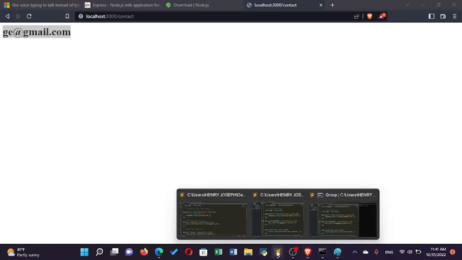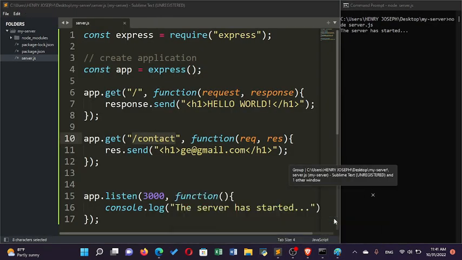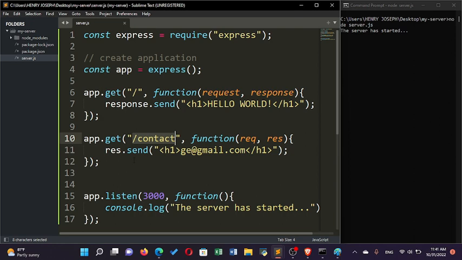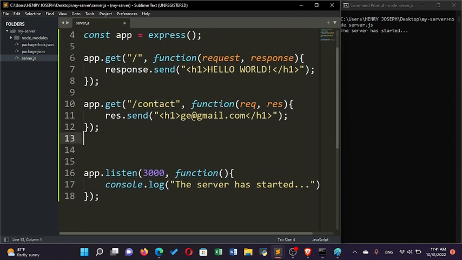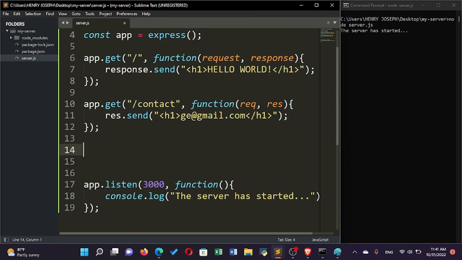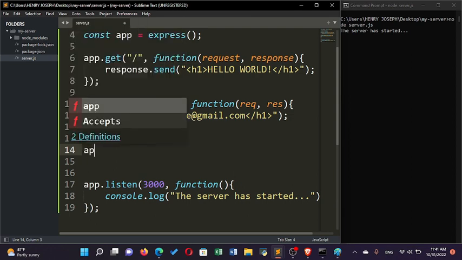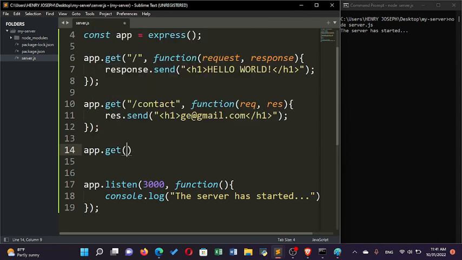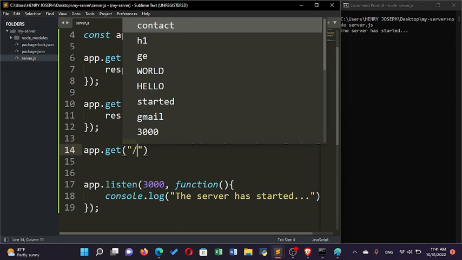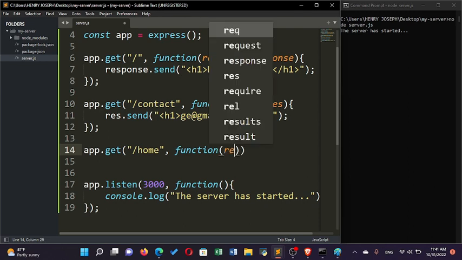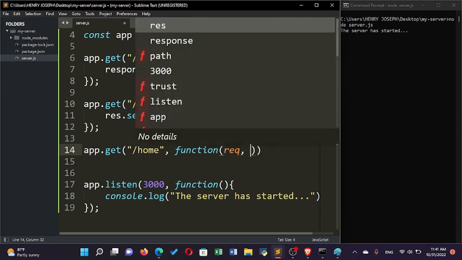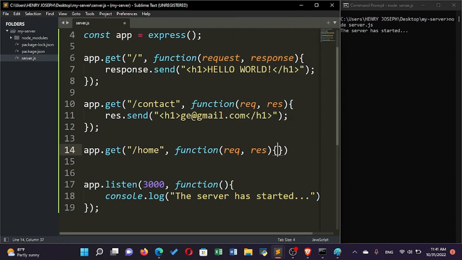Now, that is a GET request. But remember, there cannot only be GET requests, there are POST requests. But I will explain about the POST requests later on. Now, you can create another endpoint to be accessed on your server. So you can say app.get, and then what I would call maybe, I could say /home. Then I would make my function, and this function, remember, it takes in a request and then it takes in a response, and then we run.